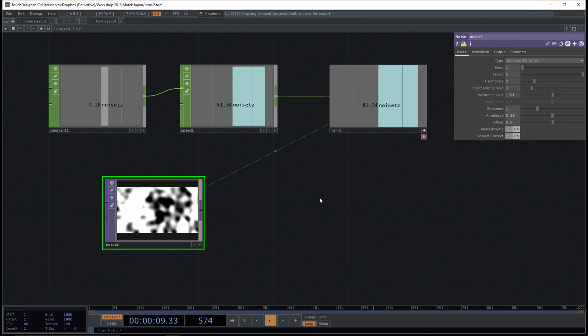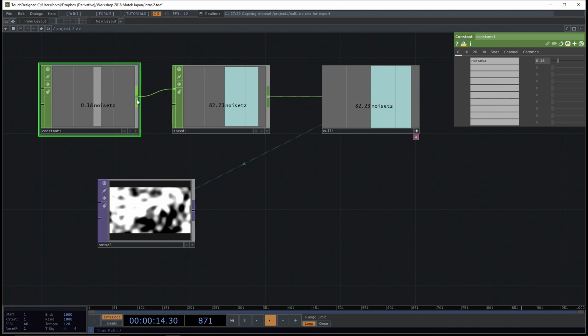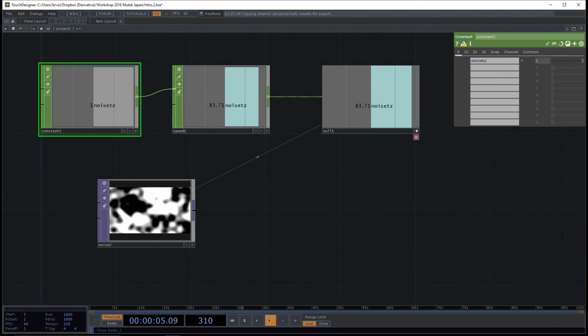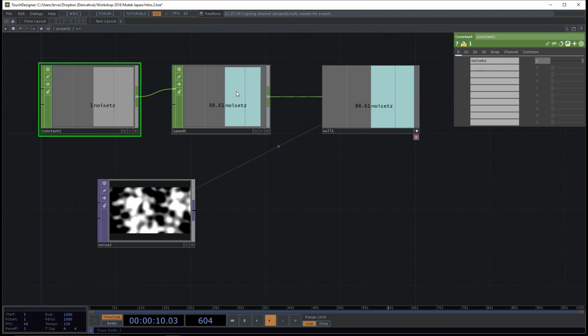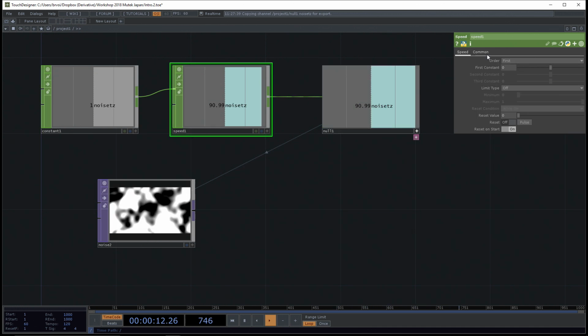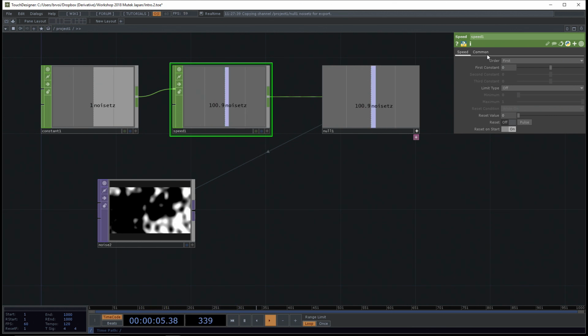Sorry, I think I missed the mapping between the constant and the speed. So what's the mapping between the value, the constant and the... It's just connected here, and the speed is filtering this number. If I give it 1, this is going to go up by 1 a second. If you want to know the math of it, it's taking the derivative of the input, so it's calculating the area under the curve, but you don't need to know that. You just need to know that it works like a gas pedal. If you give it a positive number, it'll count up, and if you give it a negative number, it'll count down. Yeah, but what's the period of the counter?